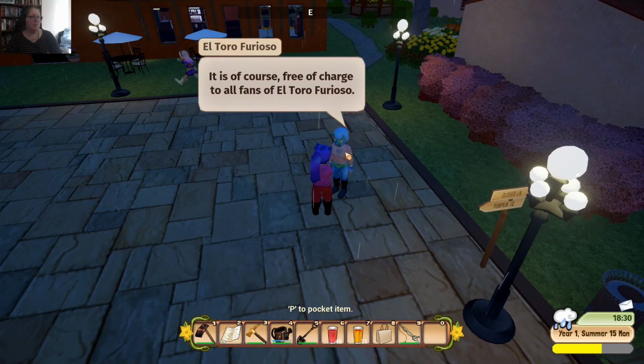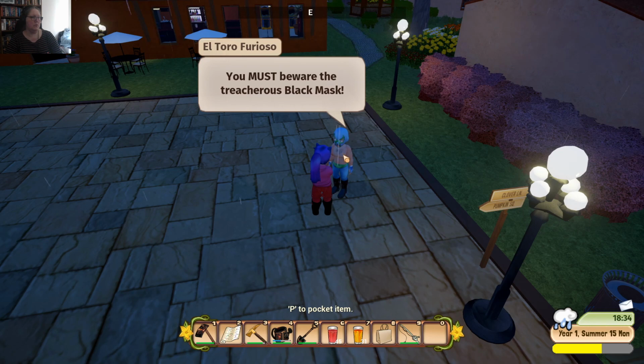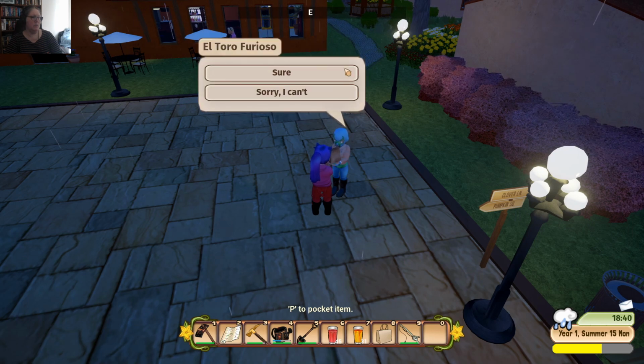Are you here for an autograph? Of course, free of charge to all fans. If you dare! You must beware of the treacherous Black Mask. His venomous clutch is deadly. If you dare! I borrowed a CD from Hefe. We'll help El Toro Furioso return it.